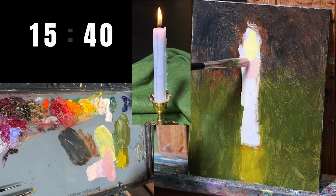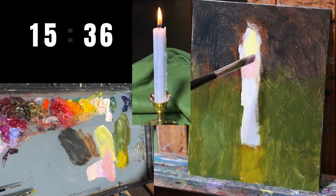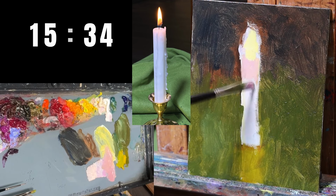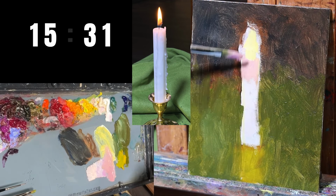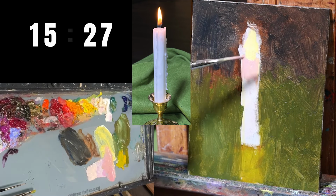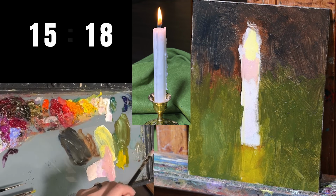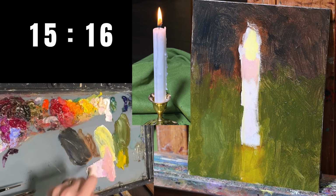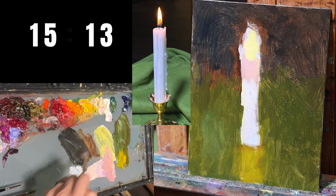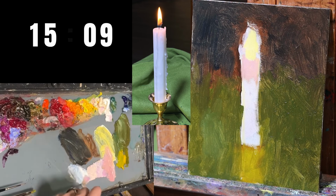So when I'm looking at the very top of the candle, it appears almost purple to me, especially next to the parts of the candle as they move away from the light, they get cooler, a little bit bluer, and then compared to the yellow and orange that you might see inside of the flame. So that purple ends up being a transitional color between all of those different color temperatures that are happening. So as we move down the candlestick, let's add some ultramarine blue.